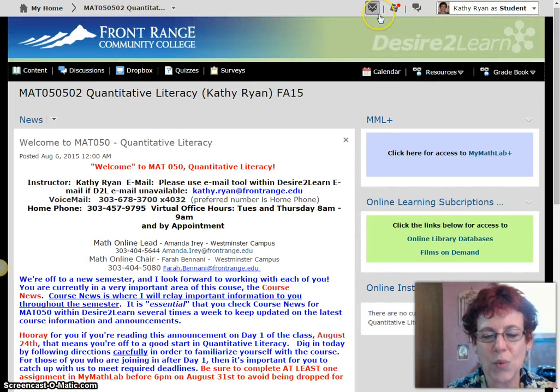Here is an envelope. That's where you can read your email. There'll be a red dot over here if you've received email, so watch for that. If you need to send me an email, you use this and type in my name and it'll bring up my email. My email here in D2L is different from the email address that I'm giving you through your student email. They don't connect, though you can have your D2L email forwarded to your school email or to your personal email, but you can't respond from there. So make sure that you are able to use this email function.